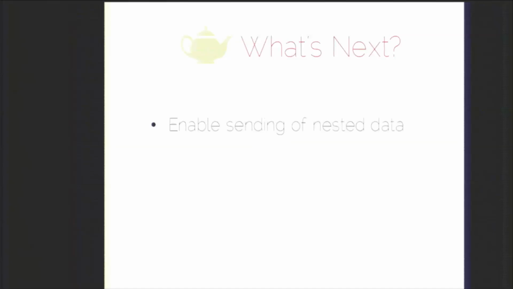So what we're working on right now is we want to be able to send nested data if you want to. Sometimes it's a performance improvement if you're sending nested data, like a book and all the reviews in it. Sometimes you only want to send all the books but no reviews. We want to give you the choice to do both versions.